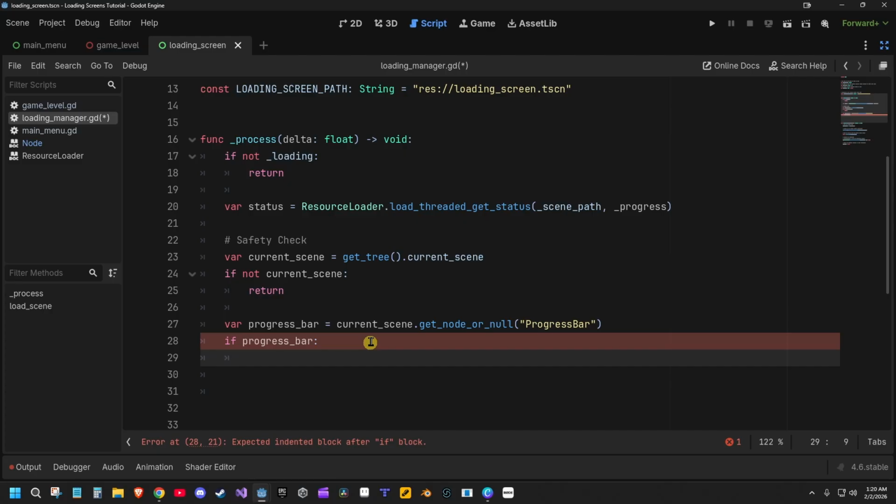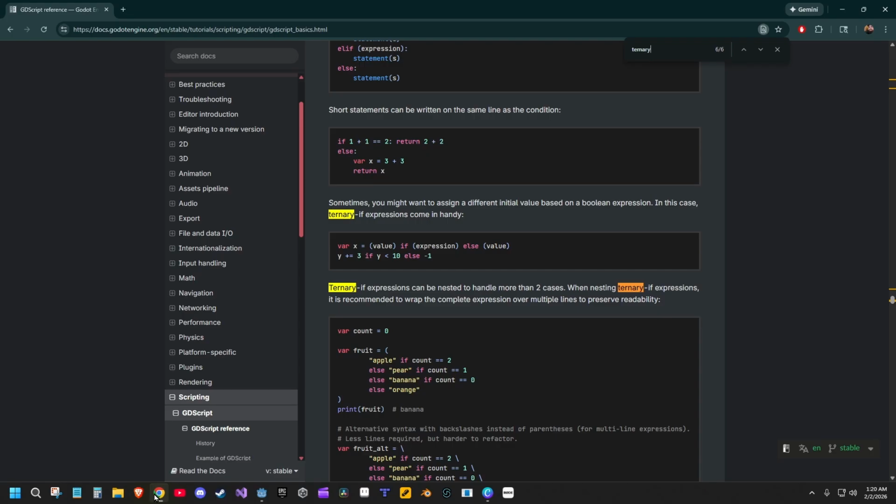Now that we have the progress bar, put enter down. What we're going to do here, we're going to get the real load percentage from 0 to 1. So we actually change that into our value. We're going to use a ternary operator. Now, if you're not familiar with ternary operators, I'll link it in the description, and look here in the documentation. What it is basically is saying how to check for a value, and if that value exists, else do this other thing. And that's all a single line. How does that look in code?